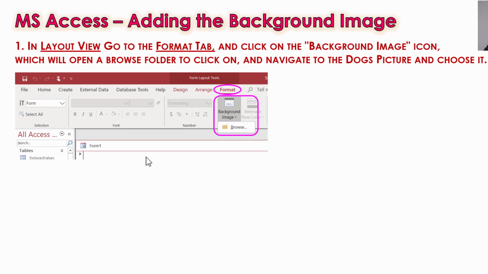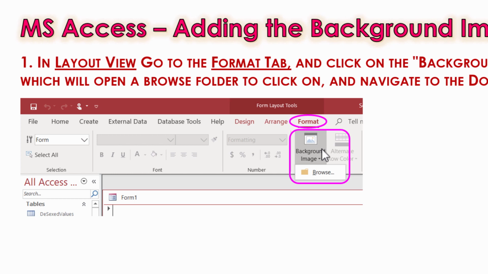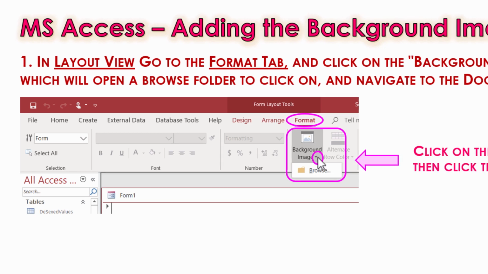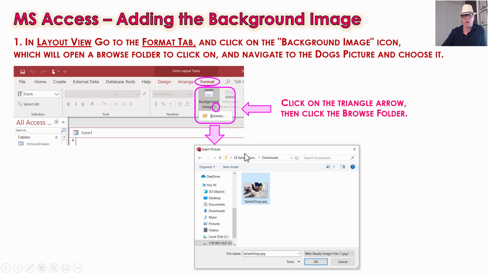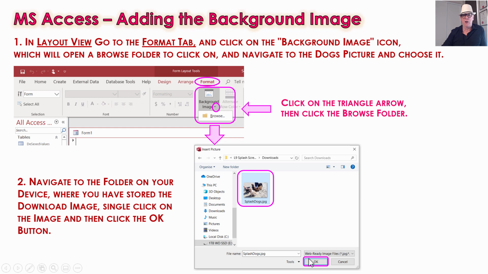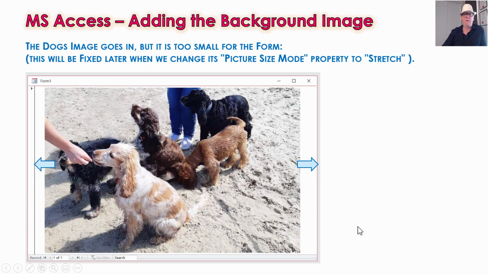And we're ready to put the background image on. So in Layout View, we're going to go to the Format tab, and there's a background image icon on the Format tab. You could go into the Properties and do the image for the form, but it's much easier to just use this Format tab and go to the background image. Now, we'll show you what we mean. We've got our blank form opened up there that we've just stretched, and you go Format, and then you click on this little triangle right here, which will take you to a Browse folder, and click on this Browse folder, and then that'll open up navigation to where you can go down through all of your folders on your machine to where you've saved that picture from the downloads we give you. So we get that picture and then we just have to click on OK. So single click it so it's highlighted, that's the selected one, and then we click OK, and then we should have our background picture on.